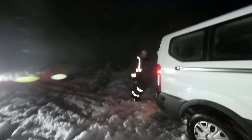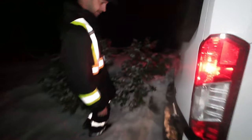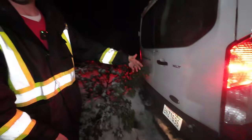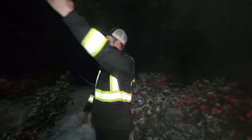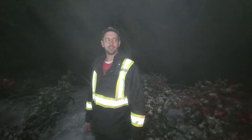So there's nothing back here that's gonna hurt it if it pivots right here. So I'm kind of thinking, instead of pulling it up and out of the ditch, we just grab the front end and pull it around, point it that way, because that's the way they gotta go anyway. We're gonna turn it around.